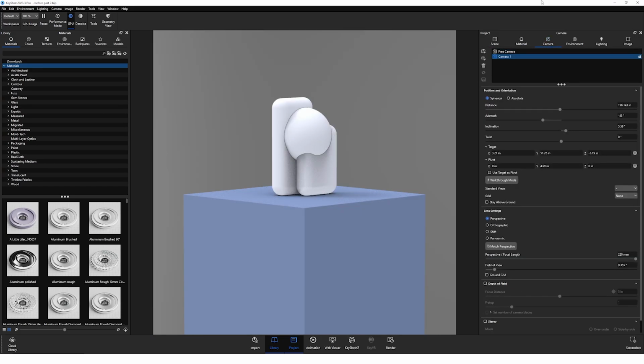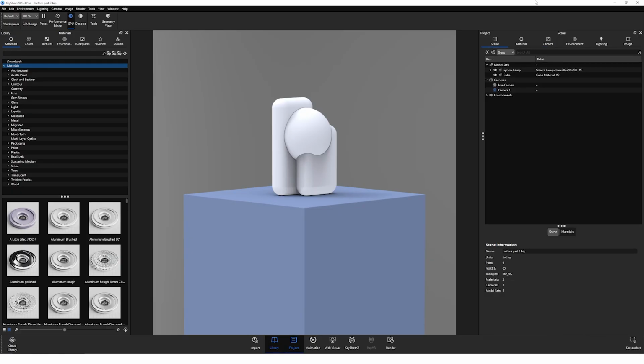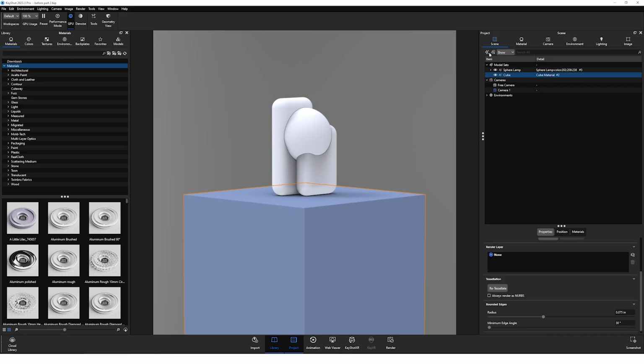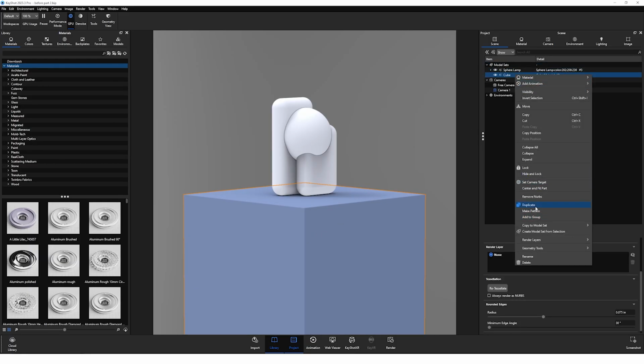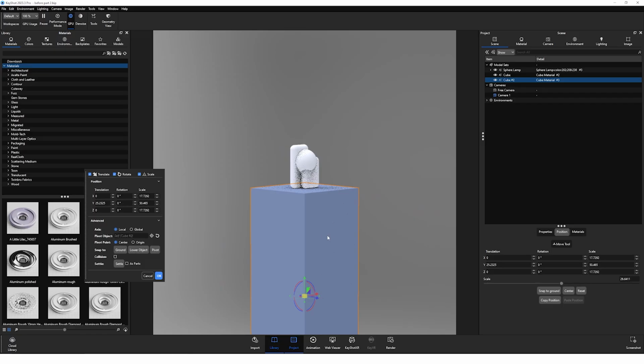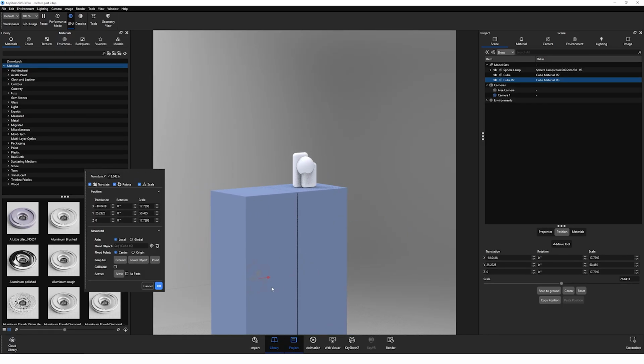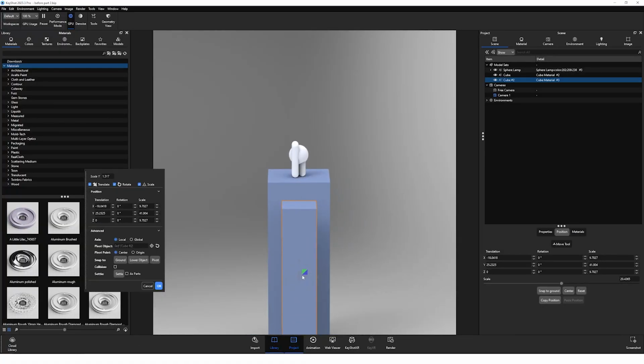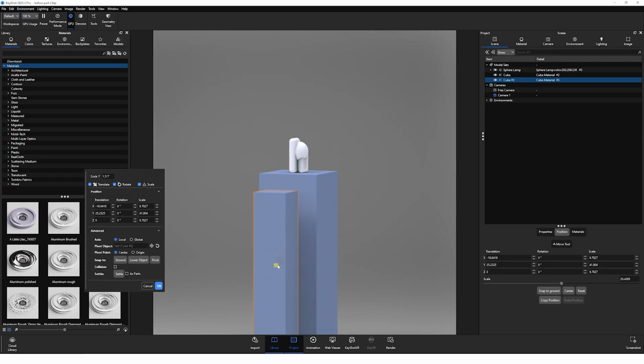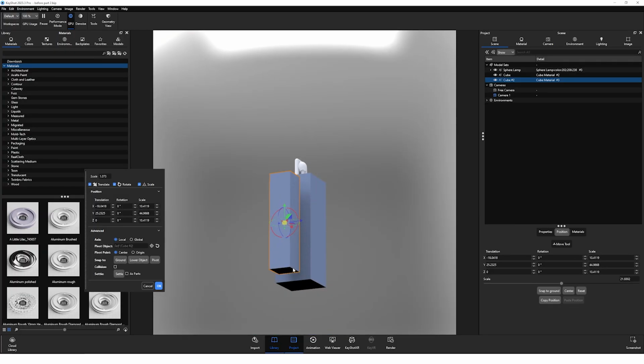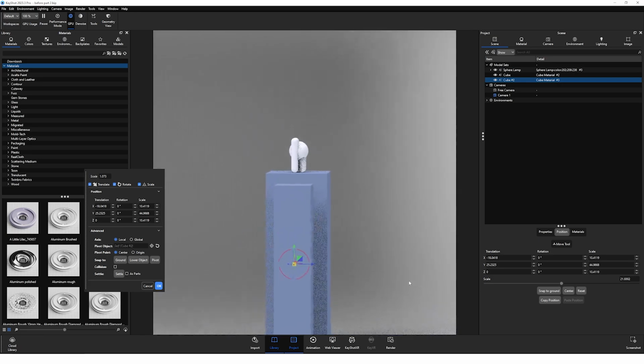Let's return to our scene and start duplicating our objects, the podiums, the lamps. Let's start by duplicating the podium. If I select it, right click it in the tree and go to duplicate, I can now create a copy. By zooming out, I can move this over to the side and then scale it down. I actually want this podium to be less wide than the other one, and the height really doesn't matter as much because once again, we're not going to see the bottom of this scene.